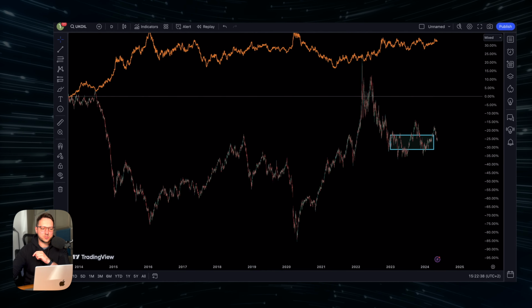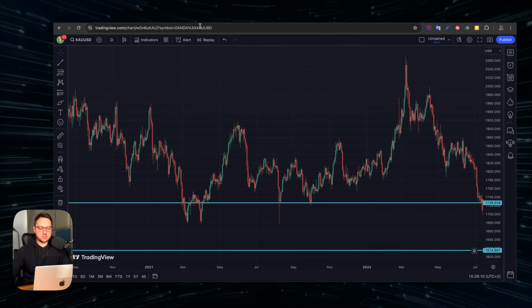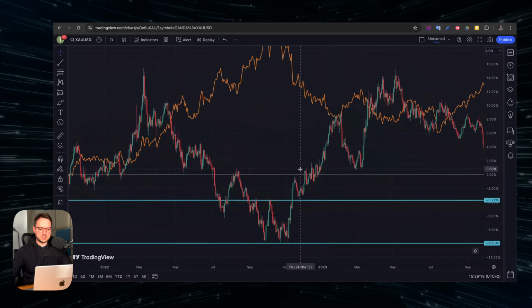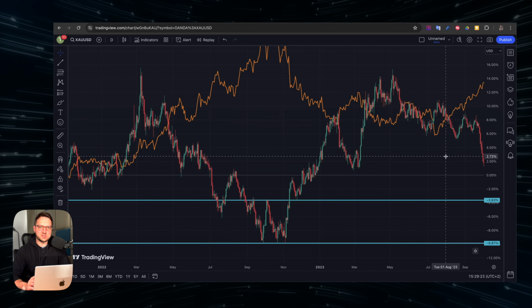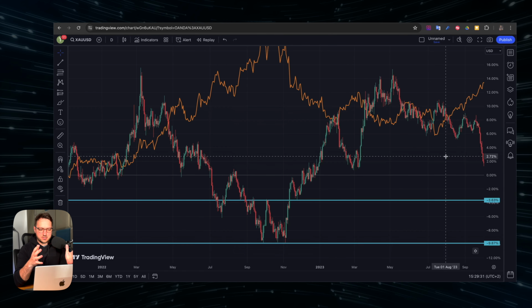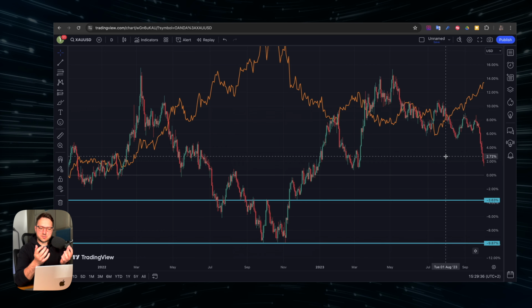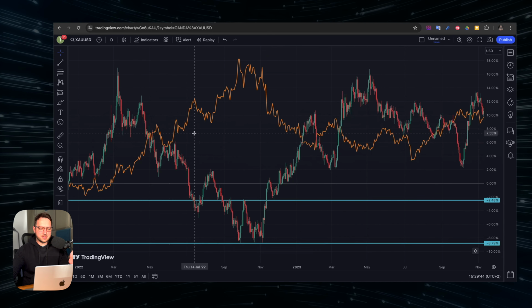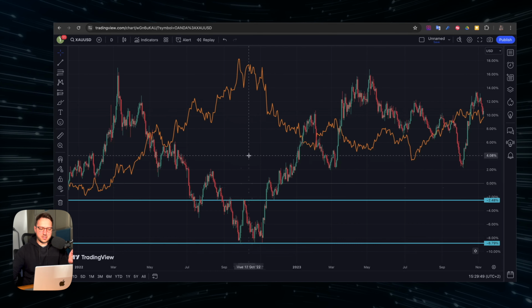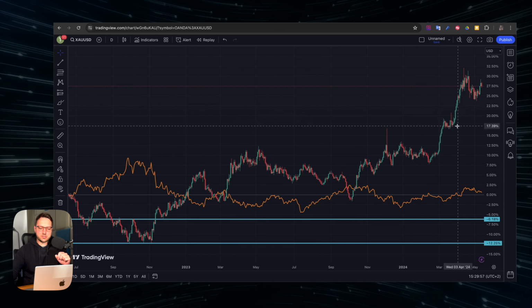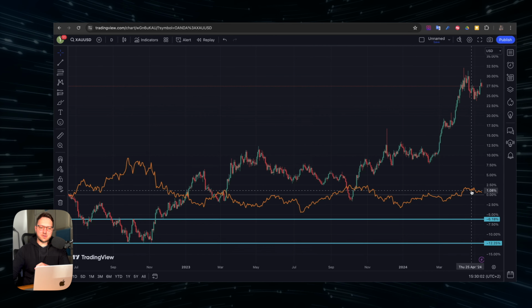Okay, that said, let's switch to the second one, which is gold. If we add to the chart the dollar index, which is DXY, you will see that gold has an inverted correlation with the US dollar. DXY is a basket which measures the strength of the US dollar against 6 other currencies, so it more or less represents the overall global strength of the US dollar compared to other nations' currencies. As you can see, it has the opposite correlation. If the dollar rises in value, gold falls in value, and so on. Only right now this correlation slightly deviates, because we have a more or less stable US dollar, but gold is rising.